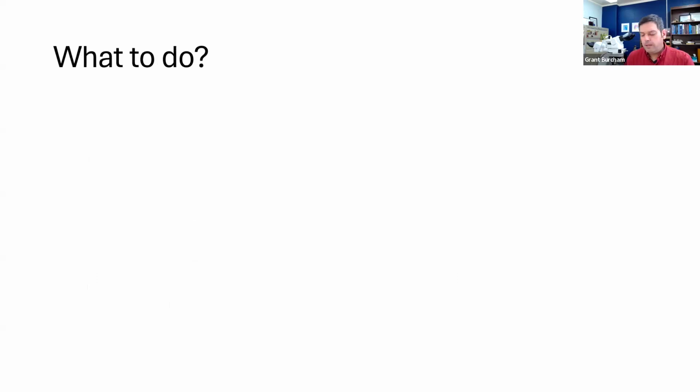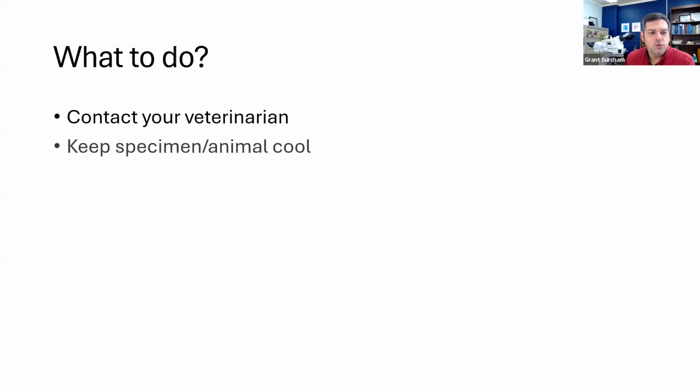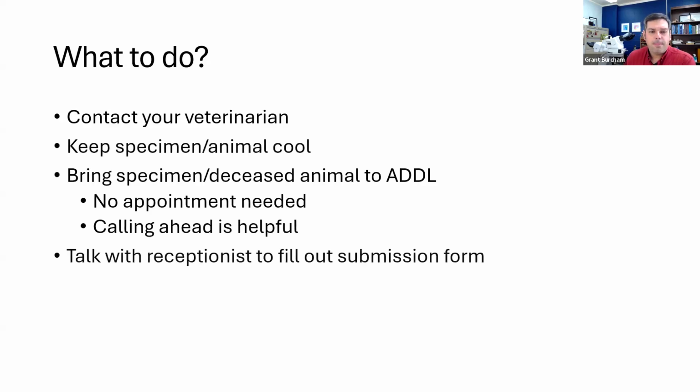All right, I'm going to talk a little bit about what to do if you have a diagnostic question for livestock or companion animals, for instance. First thing, contact your veterinarian. If you have an animal pass away or die, keep the animal cool if you can. In the refrigerator is best. Freezing is the second best option if you can't get it to us for a few days. You can come to the ADDL. You don't need an appointment. You can certainly call ahead and ask questions if needed, and then fill out a submission form, and we'll take it from there.